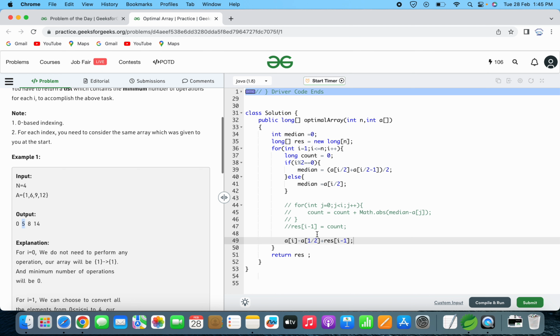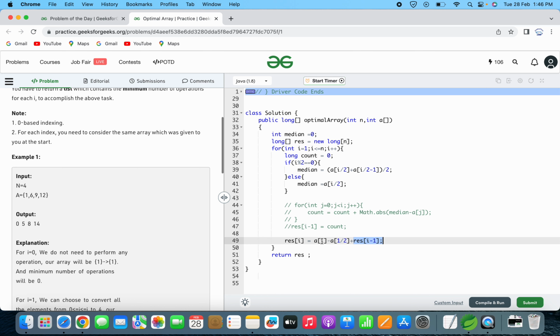So let's try with this approach only, and we will store that in response of i. Actually the approach is the same, but instead of calculating the median directly and doing this j operation to count the number of steps, we are trying to come to a formula so that we can eliminate the time limit exceeded error. Here also we are trying to reach the middle of the array, and instead of counting the number of operations each time, we utilize the previous counted resultant variable.